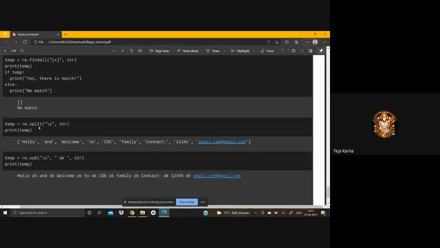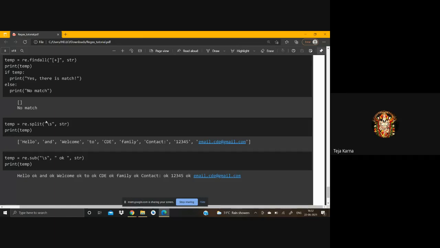Then this is the split functionality. Split functionality basically works on that particular value. So what is this slash s? That means white space. Now what will the split functionality do? It will generate an array containing that string only. But on what basis is it going to split? It is going to split on the basis of slash s.